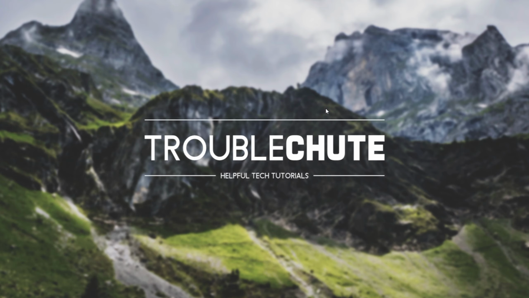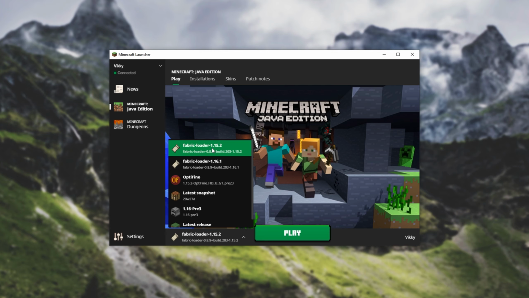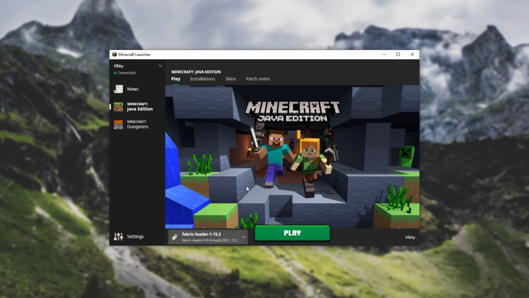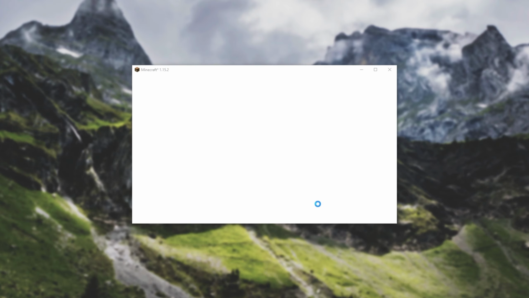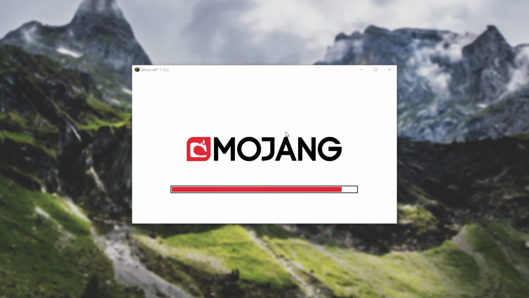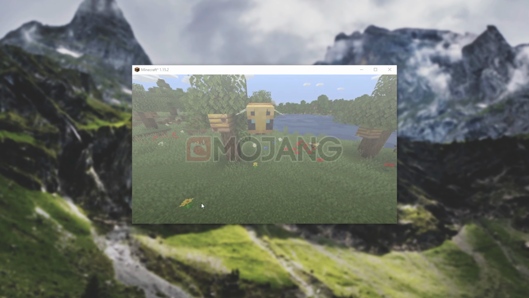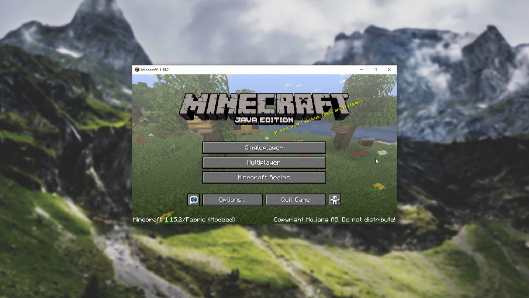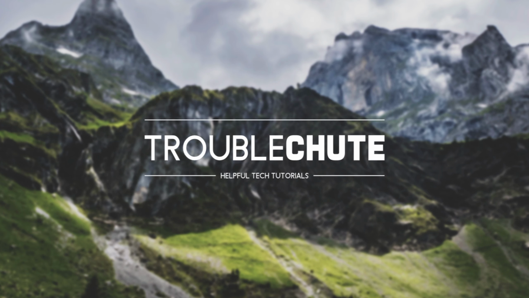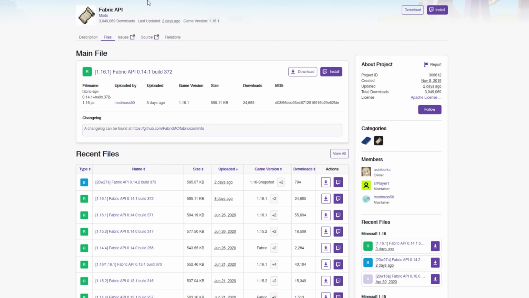Opening up the Minecraft launcher, heading into the bottom left, you can see we have two new profiles, Fabric Loader 1.15.2 and Fabric Loader 1.16.1. If we simply select 1.15.2, hit play, we'll download a couple of files and the game will start up as normal. This time when it starts up completely, we'll be in the main menu, and in the bottom left where you'd usually see mod info, you'll see info about Fabric, brackets modded. Now other than that, not much will be different. I'll go ahead and close out of it, and we'll head across to the second link in the description down below, which is Fabric API.